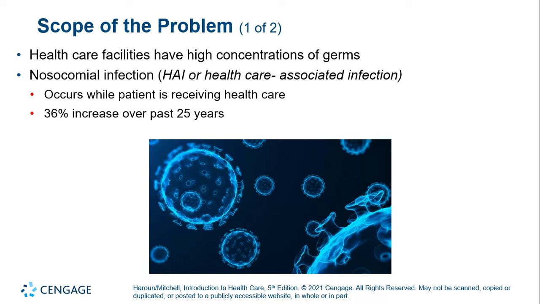When an infection occurs while a patient is receiving health care, we call that a healthcare-associated infection, HAI, and this is a big problem. And it's a big problem because it's dangerous for employees and patients alike, but also because we're seeing an increase in these HAIs over the past 25 years.